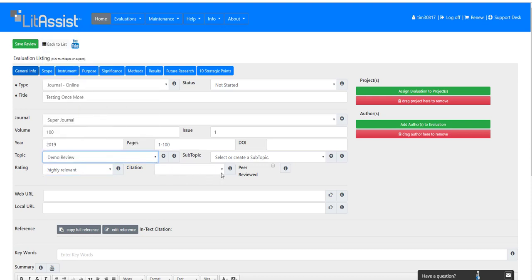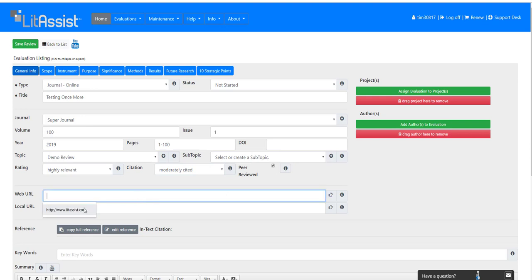Citations. The Citations field allows you to indicate, using your perception, the amount of citations used in the evaluated research. Highly cited research may suggest a lot of research from the author, however a slightly cited review may indicate more opinion than research. Peer review. The peer-reviewed field allows you to indicate whether the article or book you are reviewing was peer-reviewed. Peer-reviewed articles provide better credibility to the author.